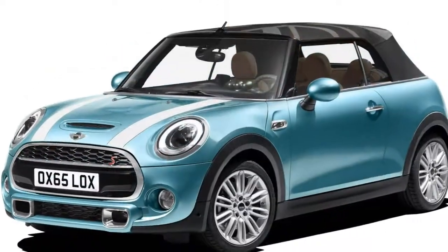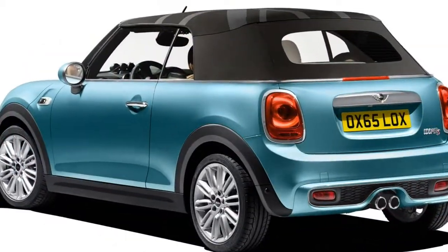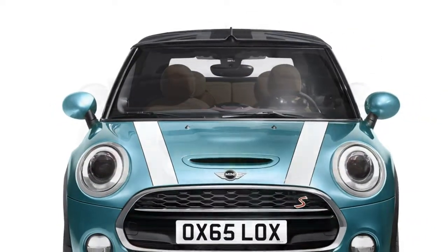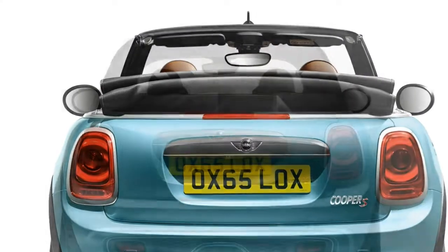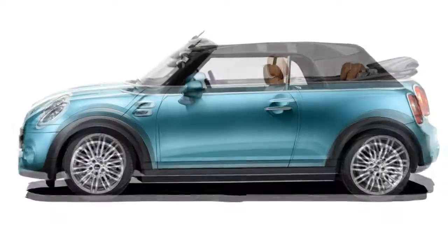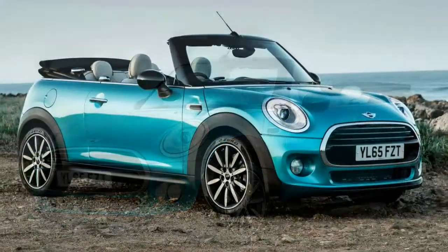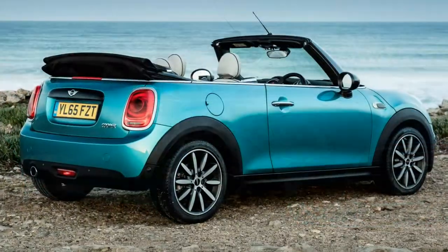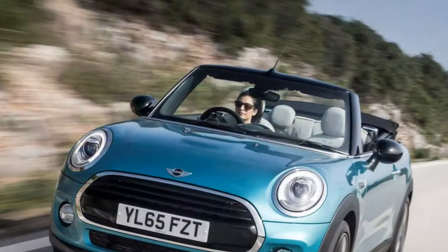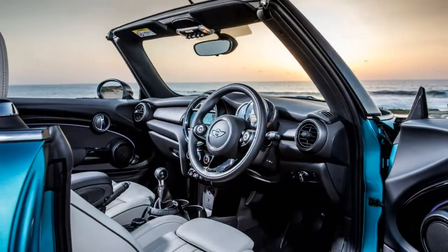Fans of the previous convertible will be pleased to know that Mini's reputation for keen handling can still be found in this third generation. The Cooper is fun to drive, if quite soft and rolly. It's more of a relaxed cruiser than boy racer. The Cooper S is highly enjoyable to drive on a twisty road, with only the Mazda MX-5 offering similar thrills. Despite putting a large amount of horsepower through its front wheels, the Cooper S's clever electronic differential avoids scrabbly wheelspin and is also key to the car's precise handling. Both Cooper and Cooper S models have quick and precise steering that underlines the Mini's light-footed agility. It's light and user-friendly when parking too.